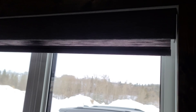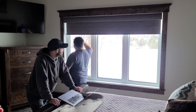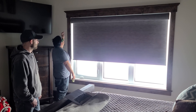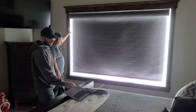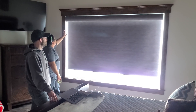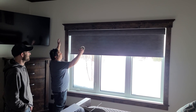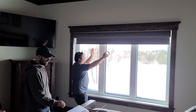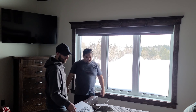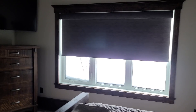They're just setting up the blinds, setting the end points - upper limit and lower limit - making sure it's just enough so that you can sleep at night. Let's go 100% light, all the way up, and see if our upper limit is good. That's way better than cardboard! Yeah, way better than bed sheets and cave flags. Let's bring it all the way down - there we go. Awesome!